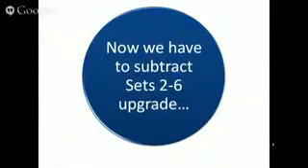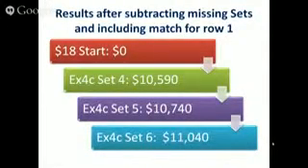But guess what? We have to subtract sets 2 to 6 upgrade from our totals. So when we do that with the $18, they need sets 2 to 6. They bought the first 5 sets, but they still don't have enough money to buy set 6, so they have no money in their pocket yet.